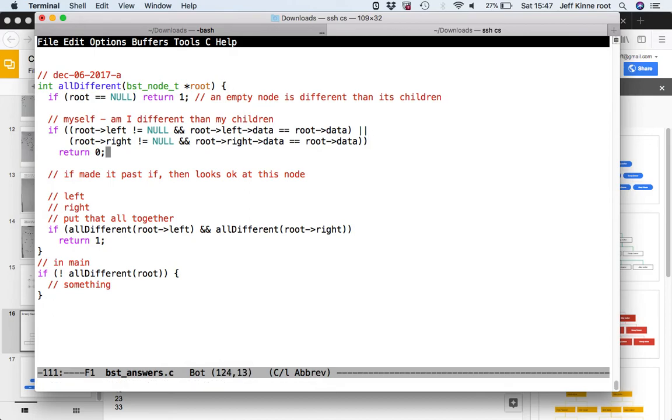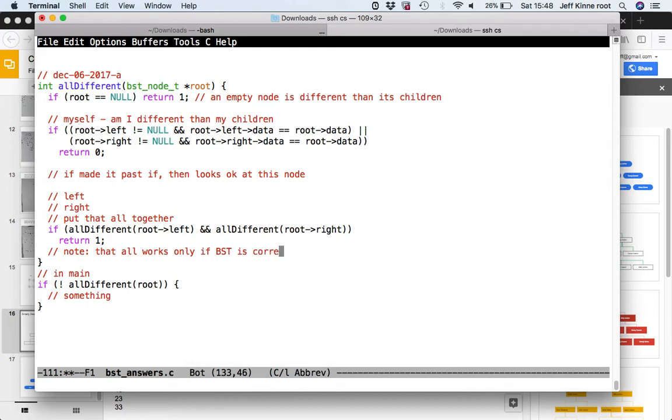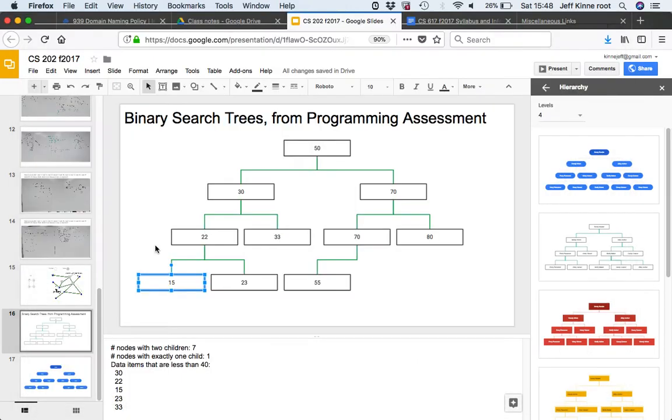So I'll say also, note that all this works only if the BST is correct, in sorted order. Right? If we have the case that a 15 could randomly show up over here, then the code here won't work.